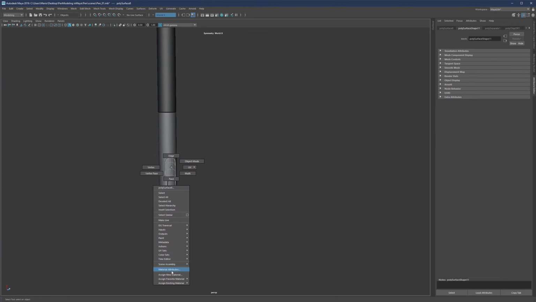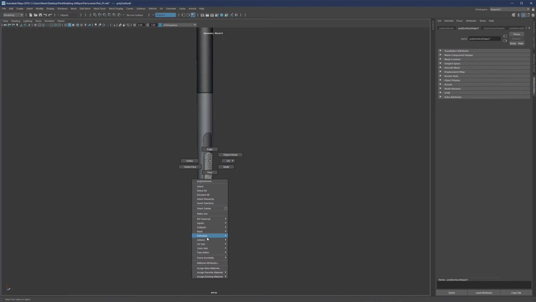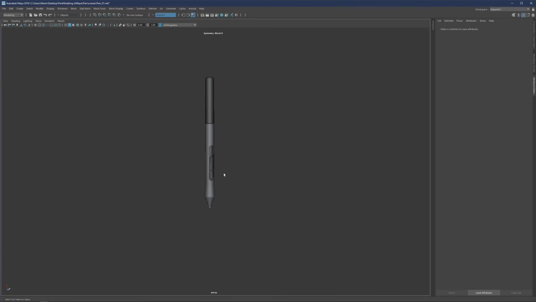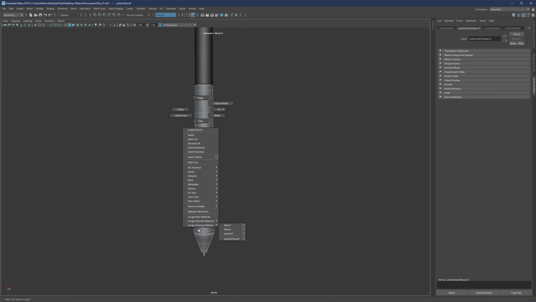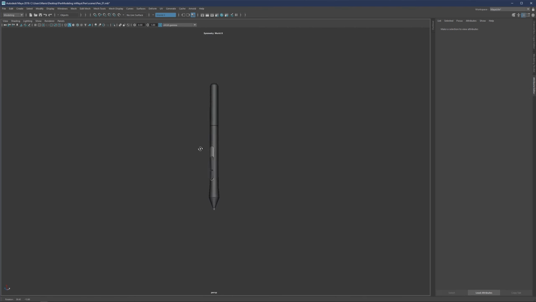And then we can select here and maybe apply different materials as well. Or we can select here and select the blue one, and here this one. And then we have maybe something like that.